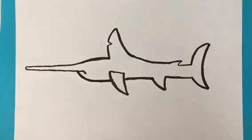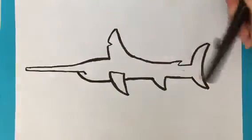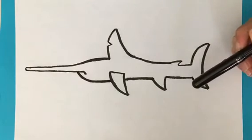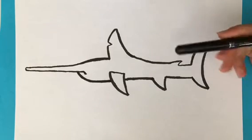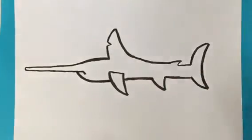You can kind of see it taking shape. So this is the main fin, sword obviously there, fin, fin, fin. There is actually meant to be another fin here but we're not going to draw that because I think that would be too many. And we've got one big thing here and then obviously this one on the body.